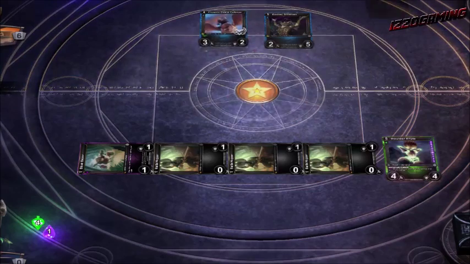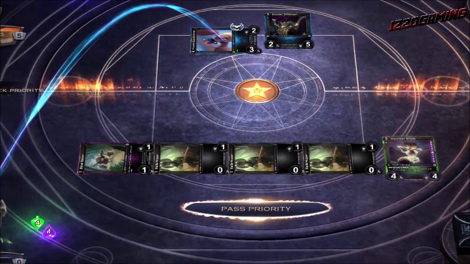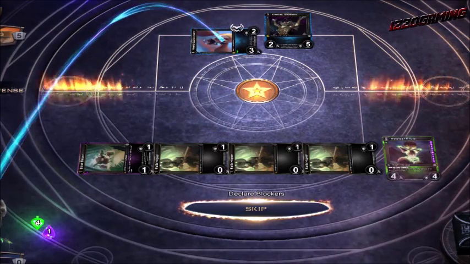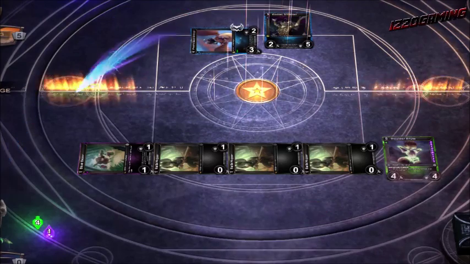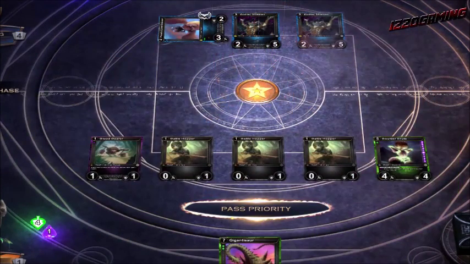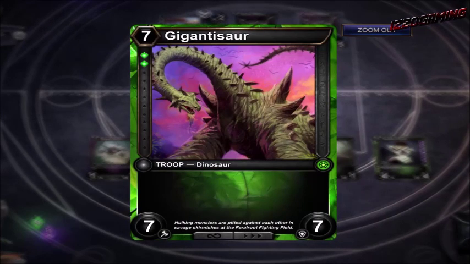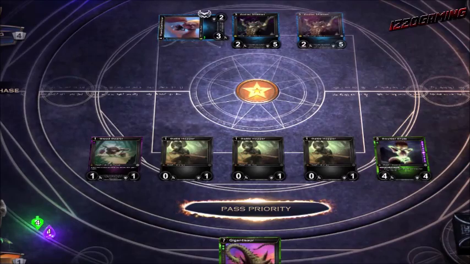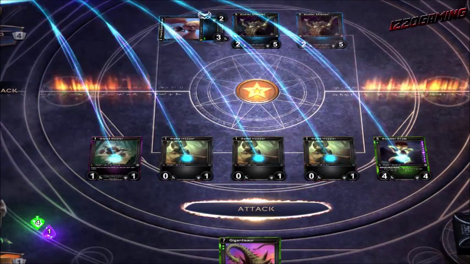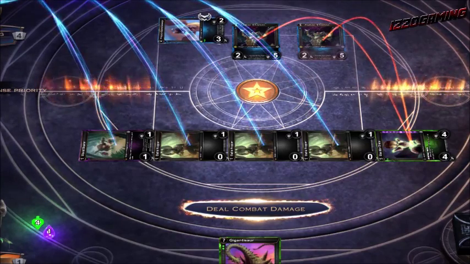Damn. Not cool, not cool. Pass priority. Yeah. None of them can be a blocker as well. But yeah, just deal. What the heck? Another one? Oh, a Gigantosaurus. That one is nice. That one I want to have. But yeah, there's nothing much to do right now. Just attack. Pass. Oh, I got blocked two times. Oh, and that one is out. Damn.